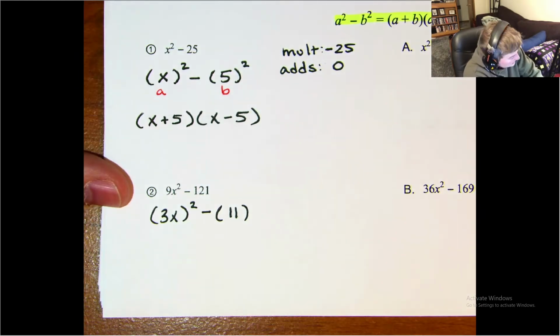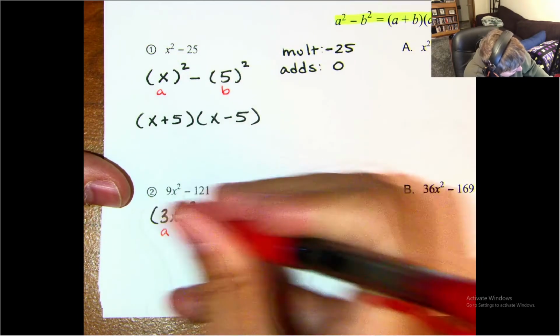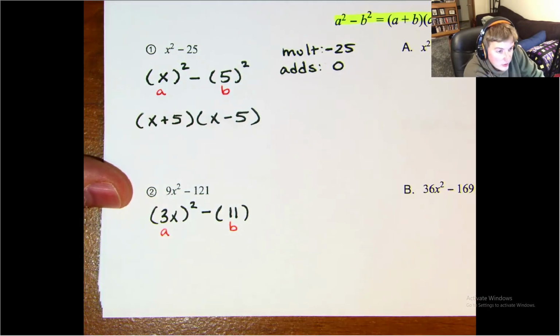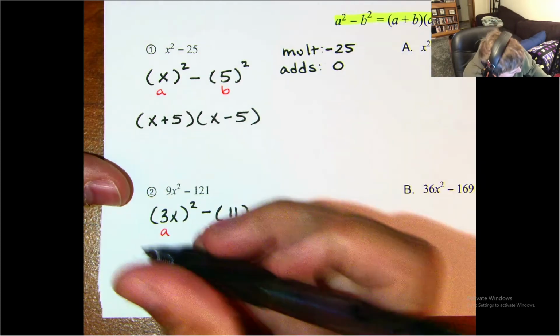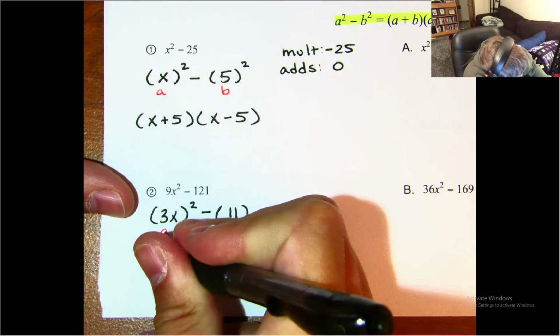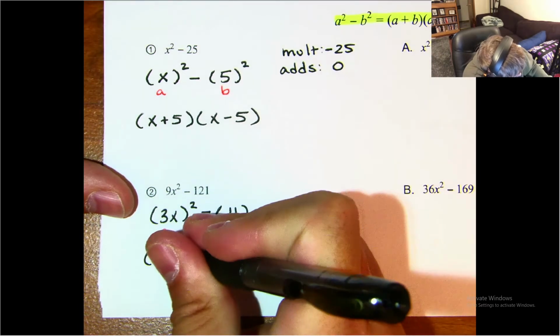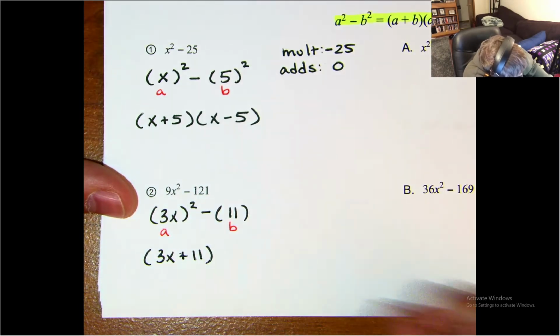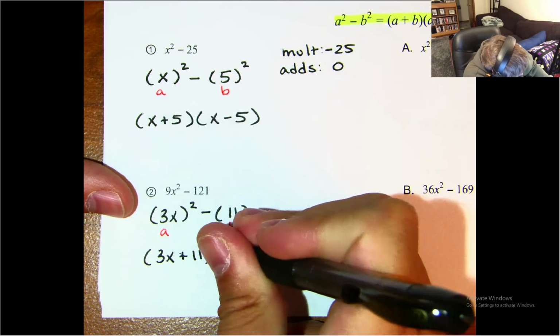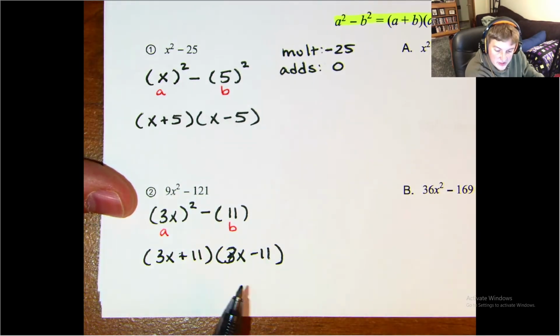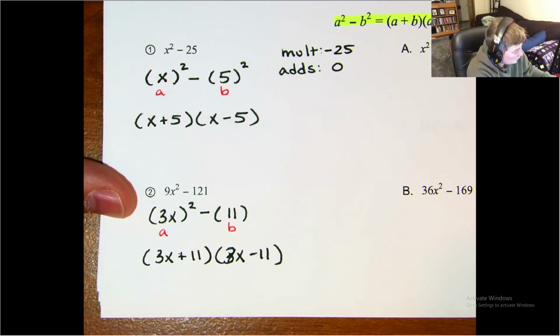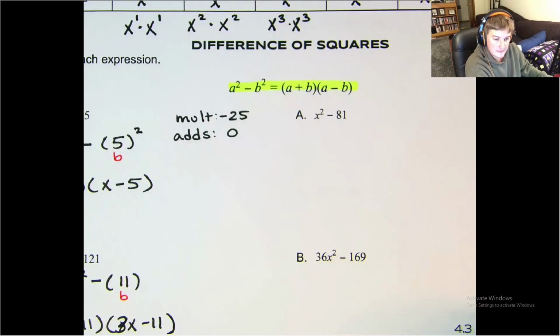Okay, and so now I have my a value, and I have my b value, and I can go ahead and just follow this formula. A minus or plus b times a minus b. So a plus b times a minus b. And that's the factor form. Okay, what I want you to do is pause the video and try a and b all on your own.